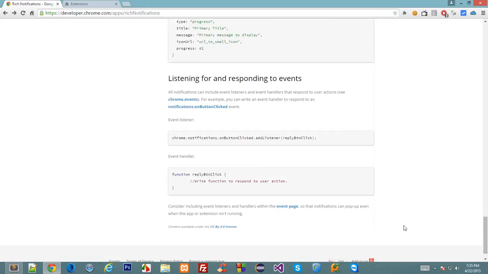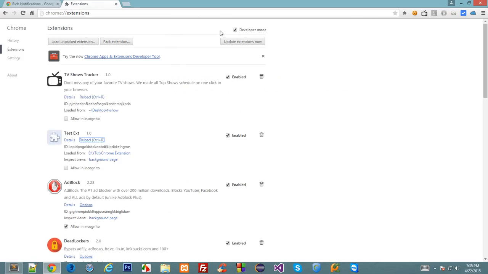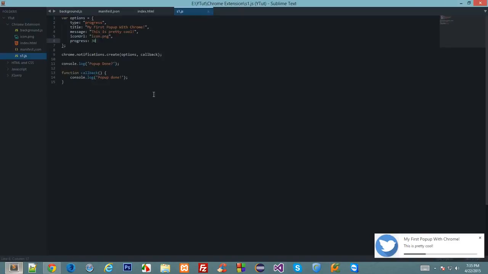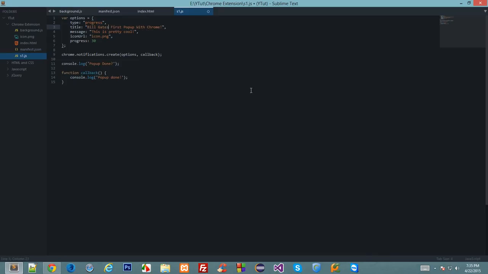Okay, so one thing we could learn in this tutorial as well is how we respond to the user action. Let's say your pop-up is not that kind of informal, but it's something like, let's say, Bill Gates just tweeted, or just replied to your tweet, which is a big achievement, but the extension doesn't care.